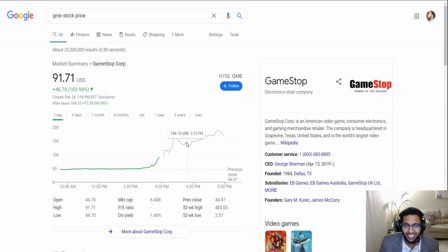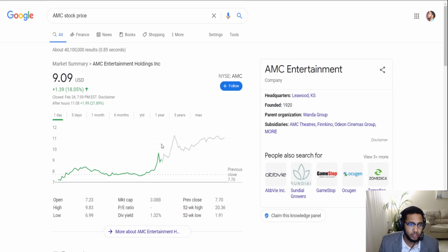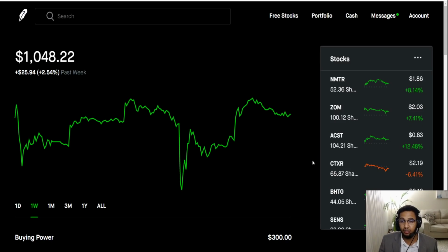So what does that mean? A lot of them might be withdrawing money from these plays and putting them into GameStop. Let's look at AMC. Same thing, AMC. Also short squeezed, up 40% today. Ridiculous. Which again, congratulations if you're in these plays. I'm all about the short squeeze. I think it's super exciting, but that can hurt our plays. So understand that and know, if you're in these plays long term, you might find potential buying opportunities once volume is stripped from these plays and put into GME and AMC.